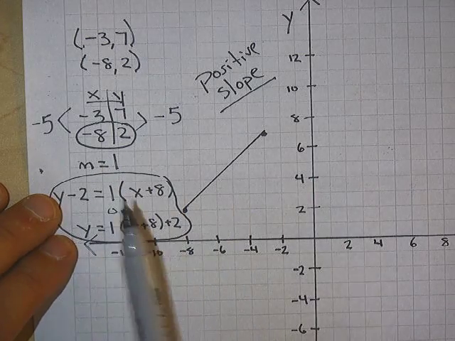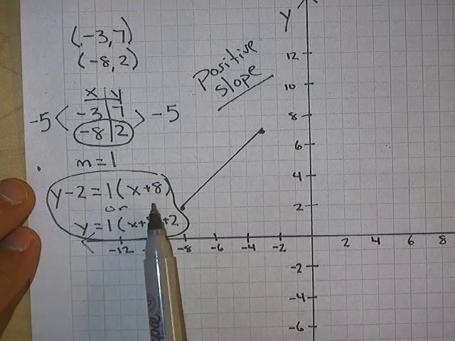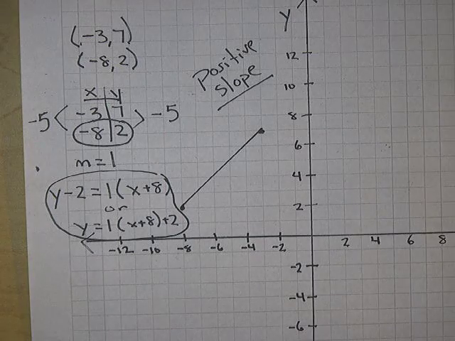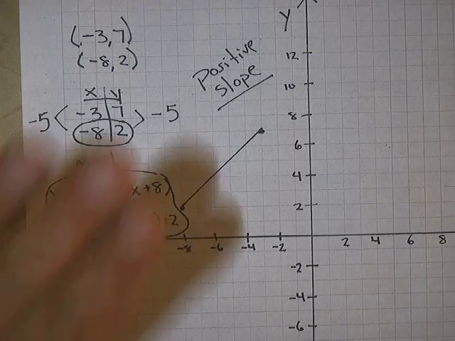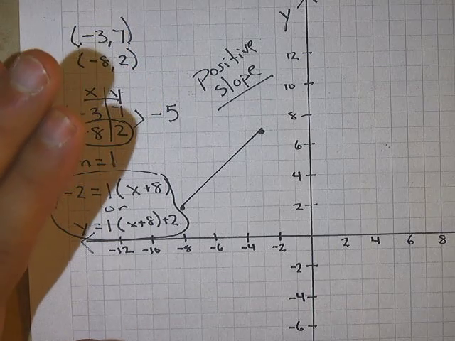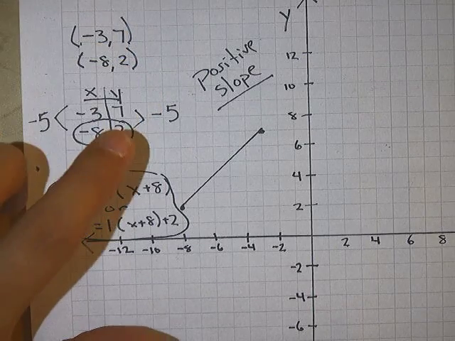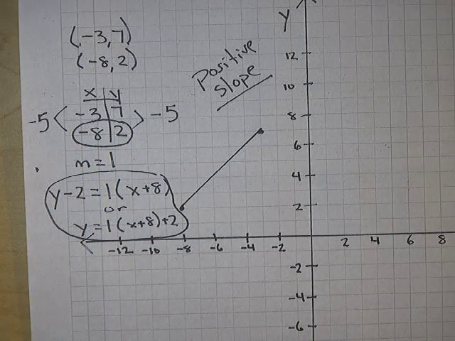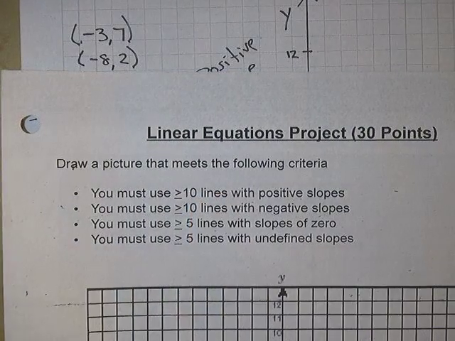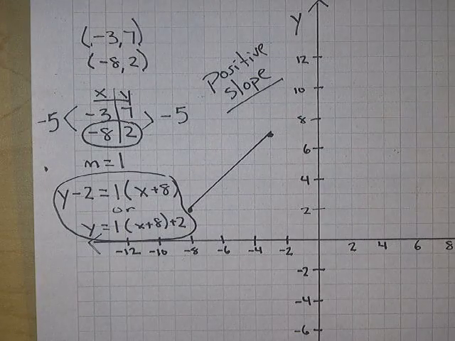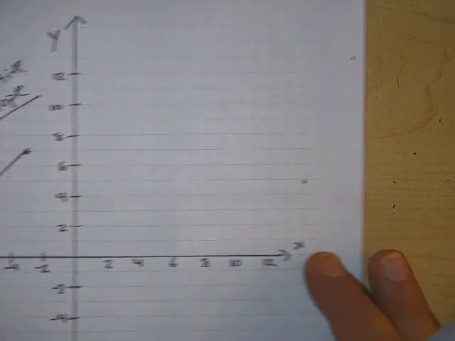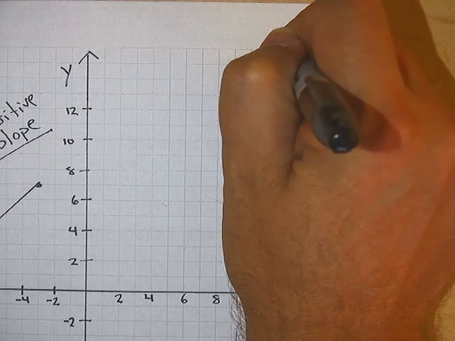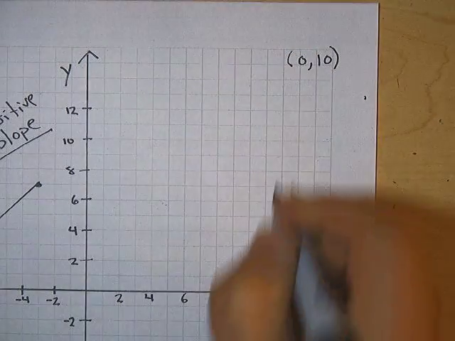Now this would be an example of a line with a positive slope. So right here, can you write positive slope? There's a bunch of ways you can tell this has a positive slope. The m is positive, that is the slope. But also the line, if you walk across your paper walking left to right, if you hit this line, you'd be walking uphill. Anytime you're walking uphill, it's a positive slope. When you make your design, you need to have 10 lines that have a positive slope. That's what it means on the very front of this when it said at least 10 lines with a positive slope.